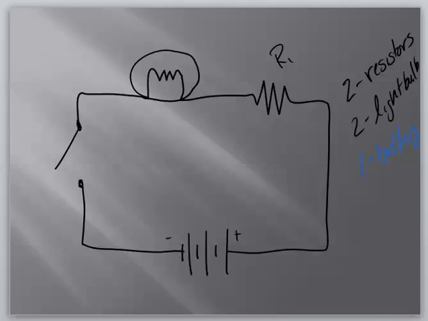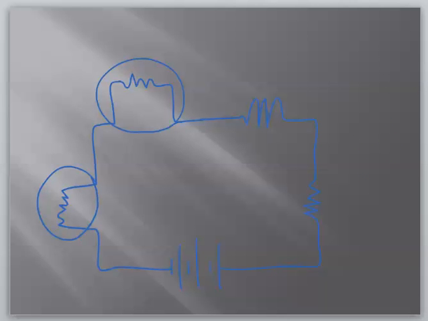All right, what I'm going to do now is show you my drawing of it. You could have many different drawings of this, but what I've included on here is my first resistor. That's my second resistor. This is my first light bulb, but you could also call that resistor 3. We could call this second light bulb resistor 4.